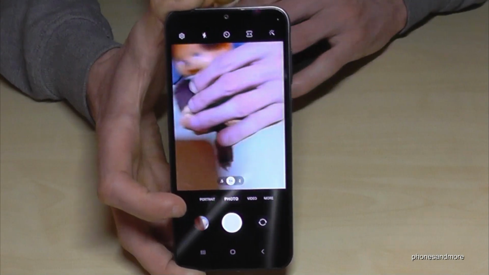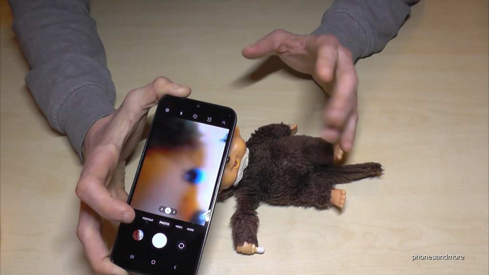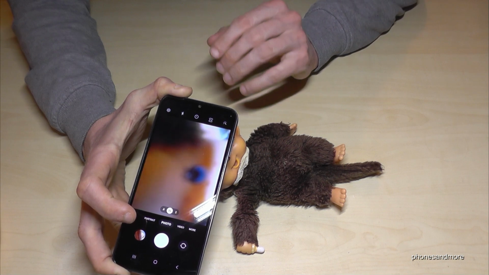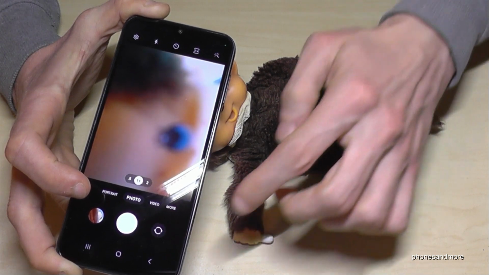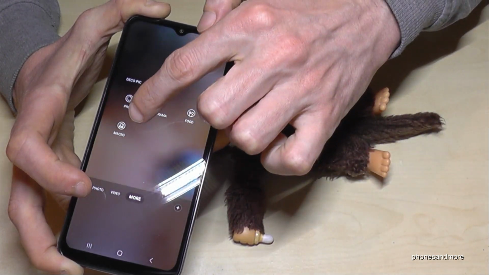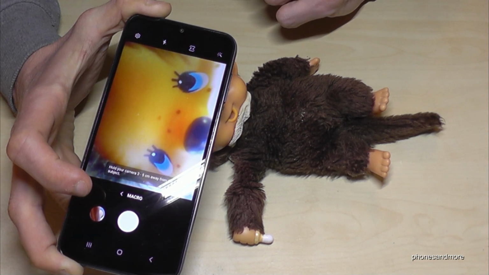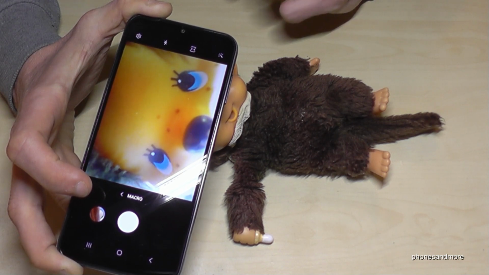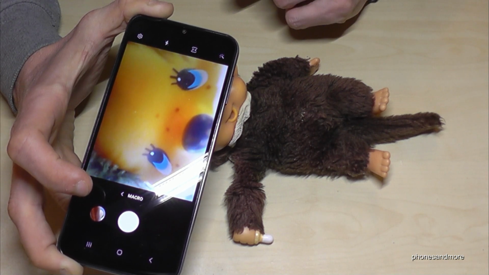And if you are very close to objects, like maybe 3 or 4 or 5 centimeters in front of them, the camera cannot really focus anymore. But there's also one cam here which helps you out, a macro cam. For that, just go here on more, and then you have here the macro cam. Just enable it like this, and now the phone can focus better with that cam, and you have much better pictures if you're very close to objects. The main cam is still the much better one, but better than nothing.